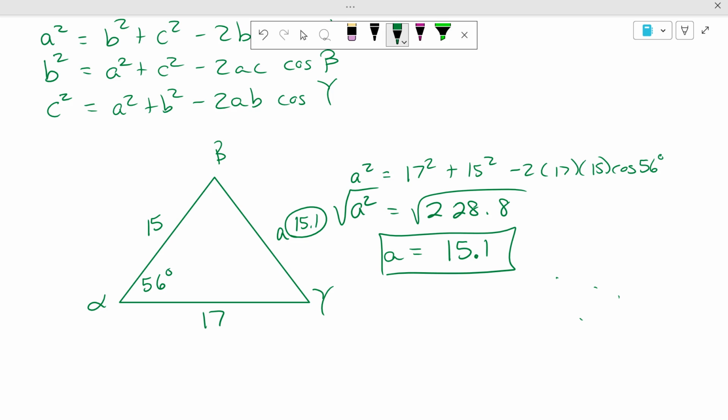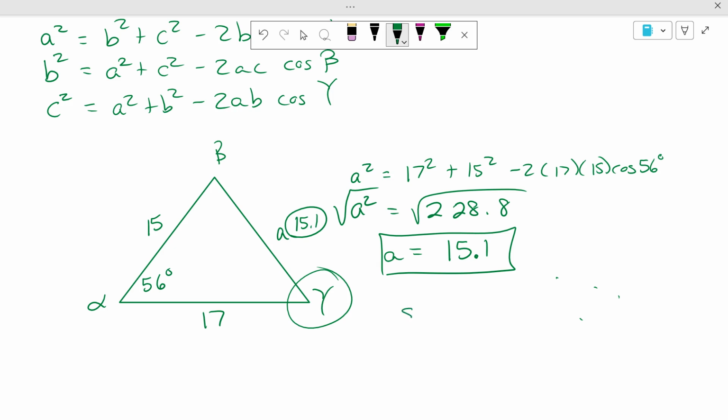Because in law of sines, what do we know about two different sines? They can be two different angles, right? So if you have an angle that's like 87 degrees, it could also be 93 degrees, okay? And things don't always work out. So find your smallest angle first. So we want to find gamma first.